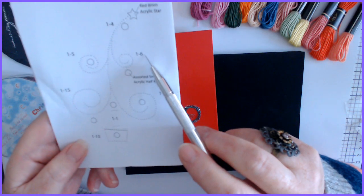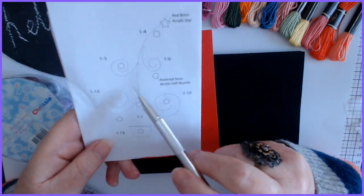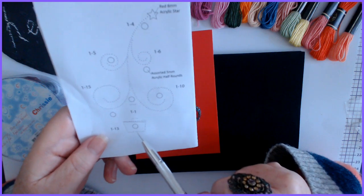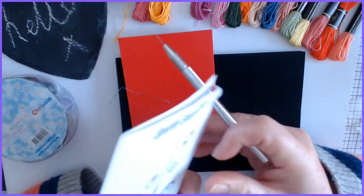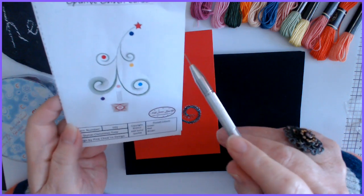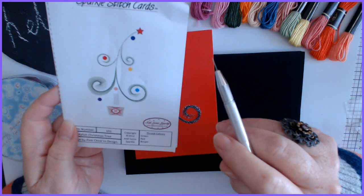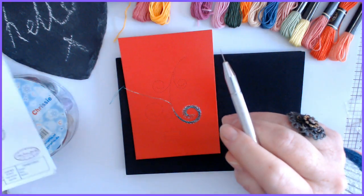So there's 1 in 6 there, 1 in 5, 1 in 15, 1 in 13 down here. You have to make sure you count the right amount of holes. That's maybe the hardest thing, making sure you keep the amount of holes correct.